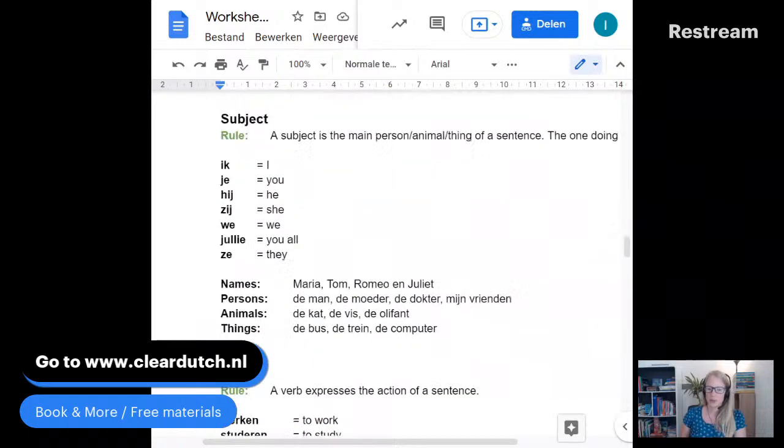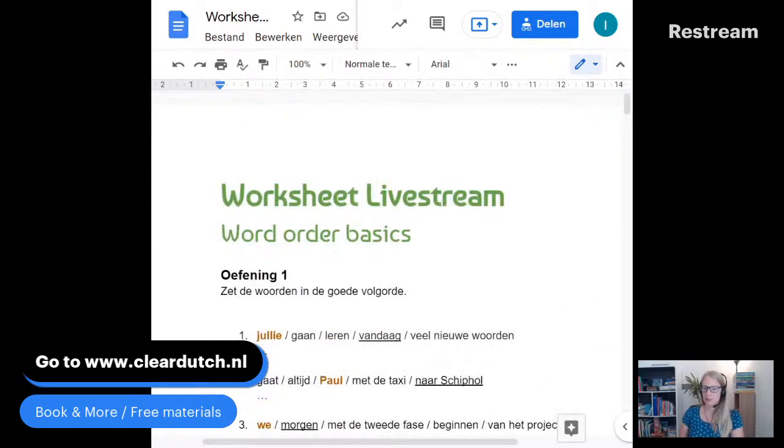So I wanted to give you a little idea of what else you can expect when we're talking about word order, and what you have to pay attention to when you're trying to make sentences that are maybe a little bit too difficult. So as you've seen, we now know how to make a sentence with one verb. You know how to make a sentence with two verbs, even with inversion.